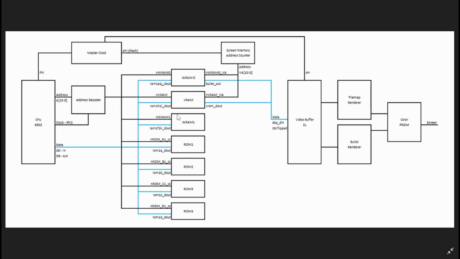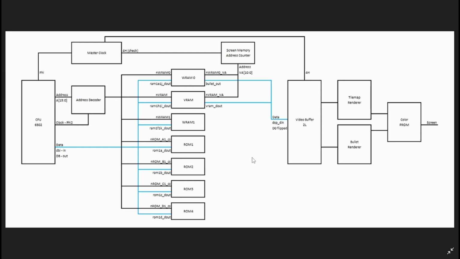Now the interesting timing is the fact that we can't have both writing to the VRAM at the same time. We'll see when we get into the CPU timing how that's dealt with in the hardware, and we have to deal with that slightly differently in the FPGA. But for now, we're just going to set up a ROM file which is going to be our permanent video buffer, with a specific image that it's going to plot constantly.